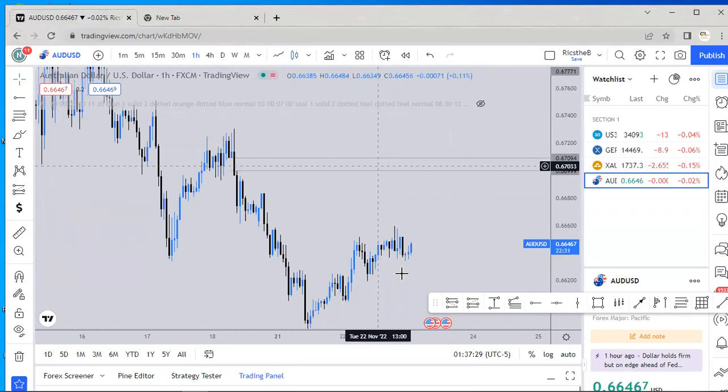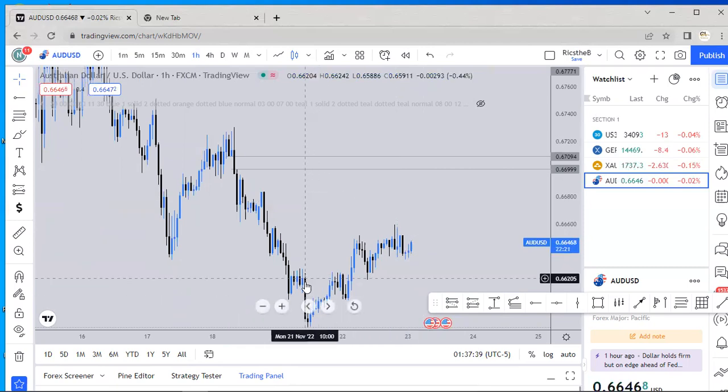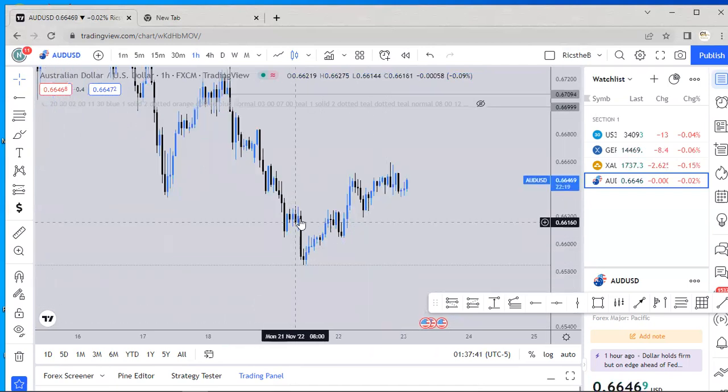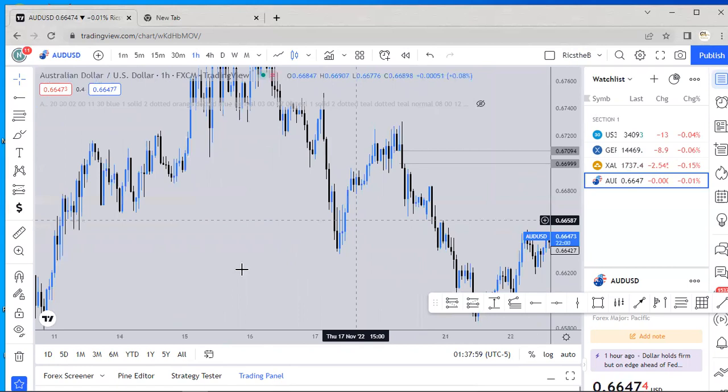Let's see another scenario. Another scenario is right here where we had price push. We had this imbalance, which was this right here. We had this push, a strong bearish engulfing, leaving us an imbalance in between. We saw price come back, fill the imbalance, then break this area of resistance, then push up.